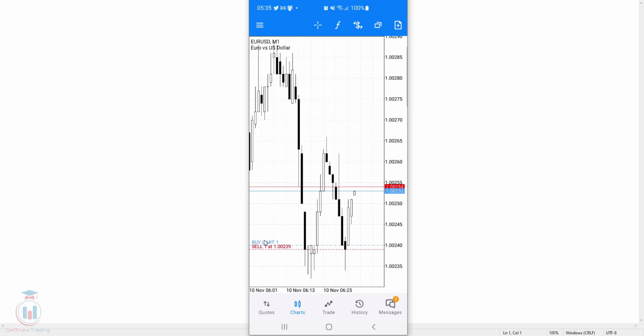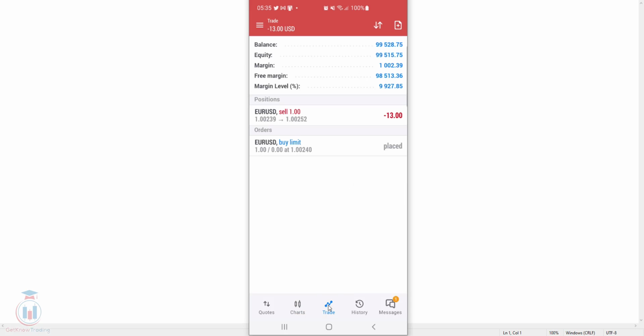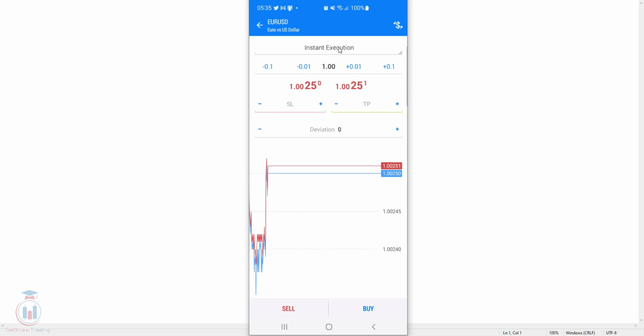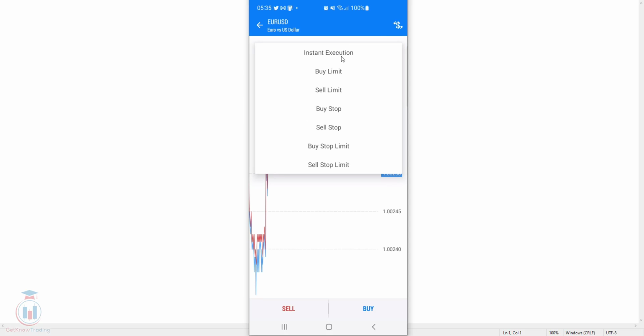So this is all about order types in MetaTrader 4 and in MetaTrader 5 app. You can select which one you want to have, but each of these trading platforms, MT4 and MT5, have enough order types for trading. For all market conditions, you have a specific order type which you can use. So it is the same order types that you have in a MetaTrader 4 and 5 desktop version, but on the smartphone you can easily trade whenever you want from anywhere in the world. So these are the order types.